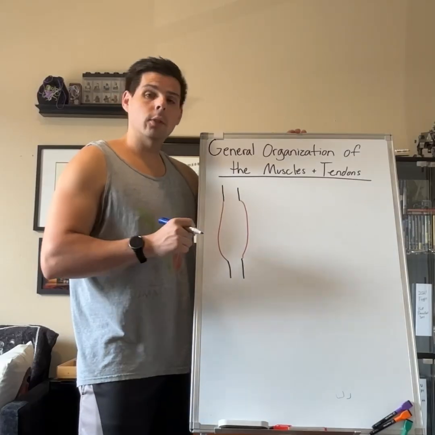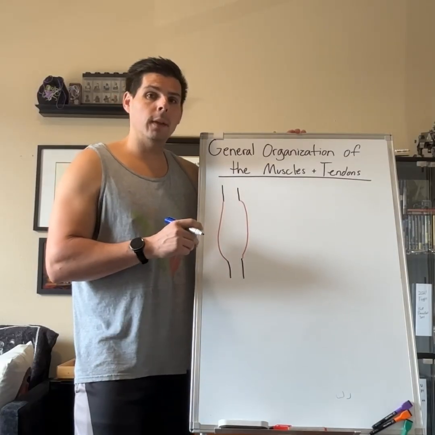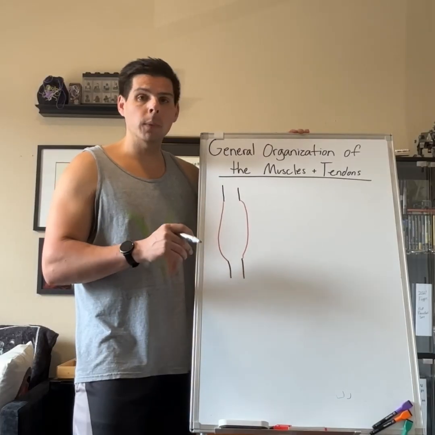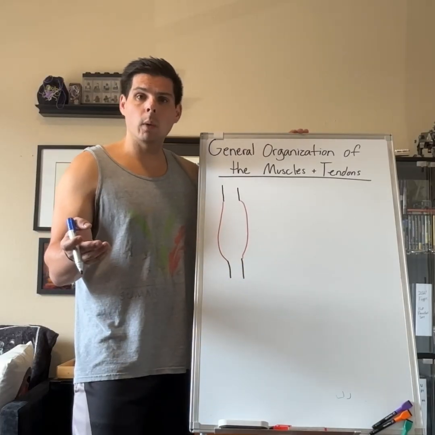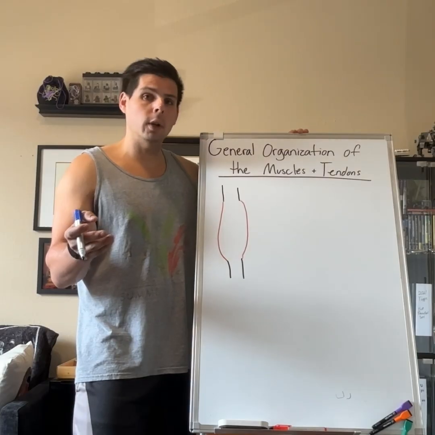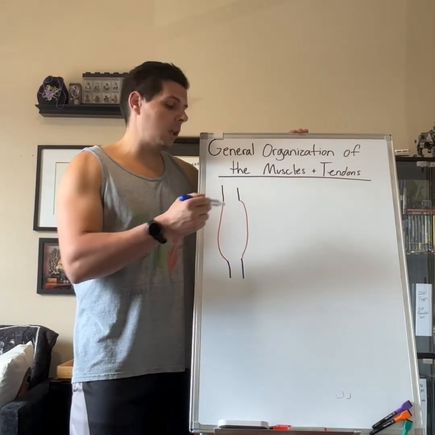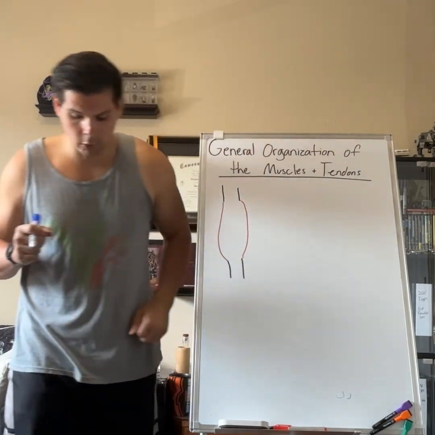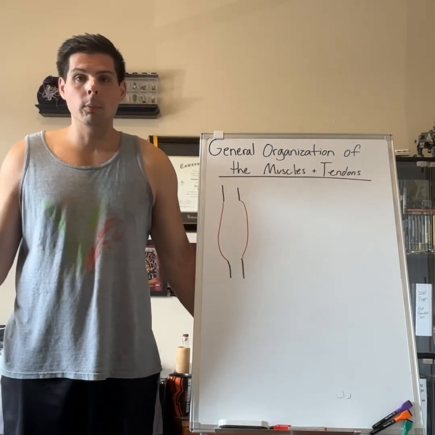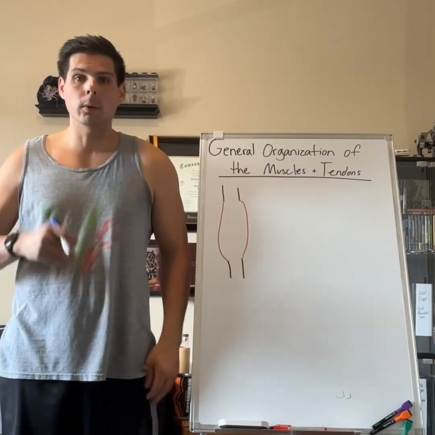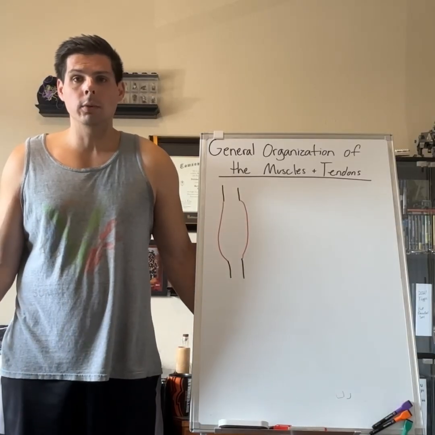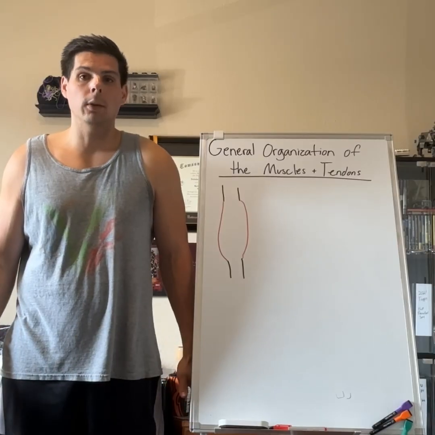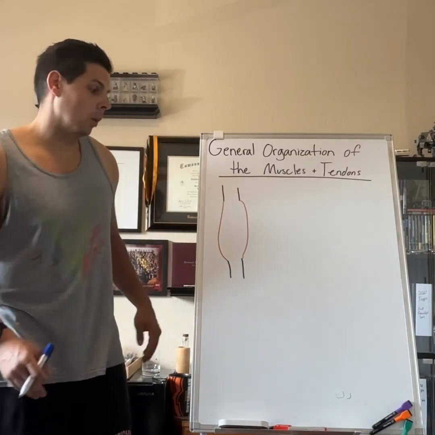The last thing for us to discuss when we're talking about the general organization of the tendons is going to be the names of where the tendons attach to the bone periosteum. Before we do that, we have to talk about what anatomical and functional position is, because these are the references that these things are named off of. Anatomical position is that picture of the guy standing with his palms forward and then the lines going through it and all that. And functional position is just the same thing, but your hands are more down to your sides, palms turned in rather than forward.